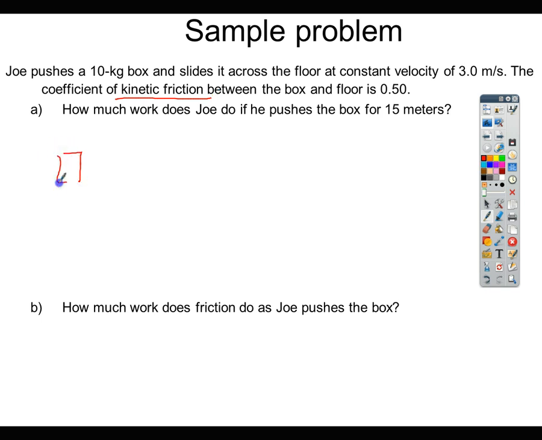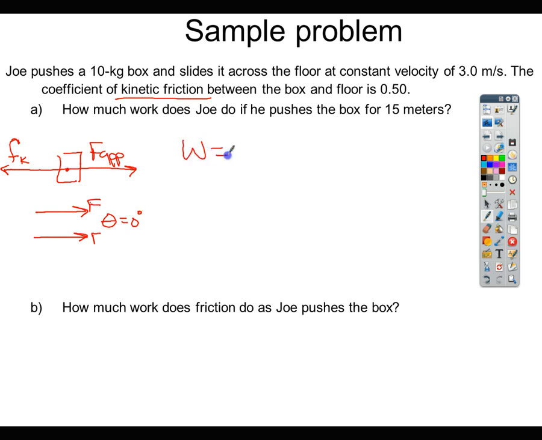Here is Joe. He's pushing the box. The box is being pushed to the right, is what we'll say, and that would be the applied force that Joe is pushing with. All going in the opposite direction then would have to be the force of friction, and we're going to put a little f with a k to indicate that that is the force of kinetic friction. We know that we're looking at in this direction is the applied force, and we know that the movement or the displacement of the box will also be in the same direction, so our angle here is equal to 0 degrees.